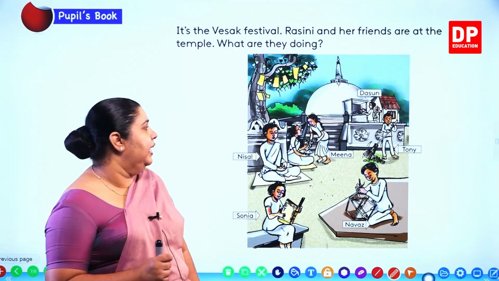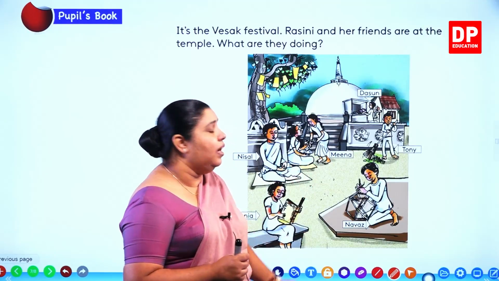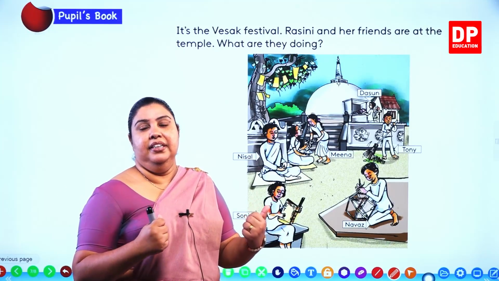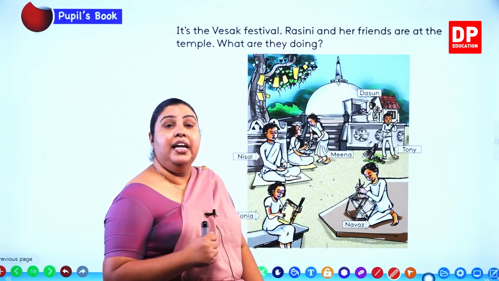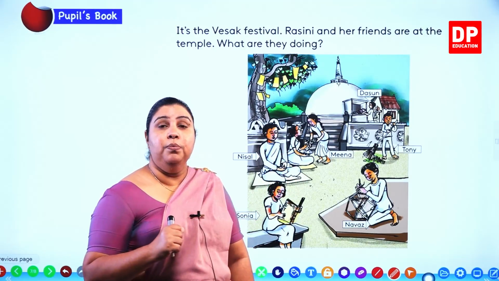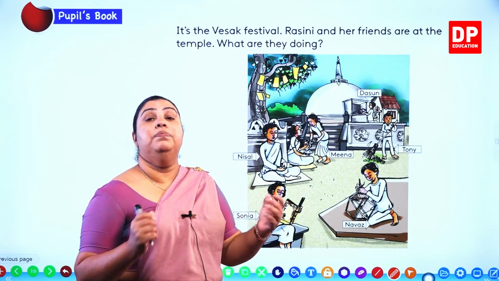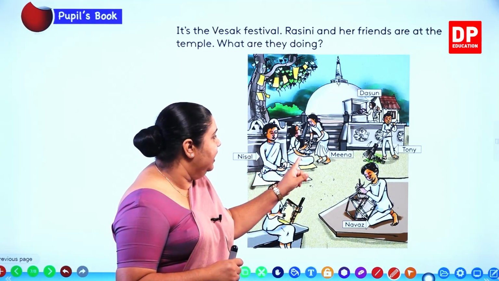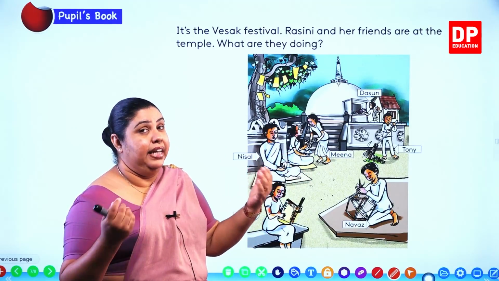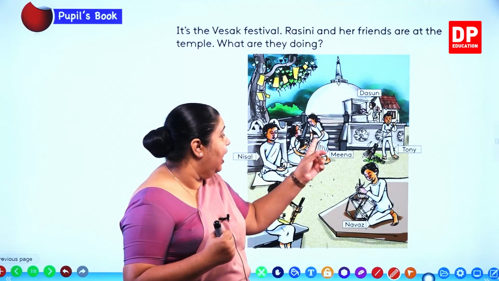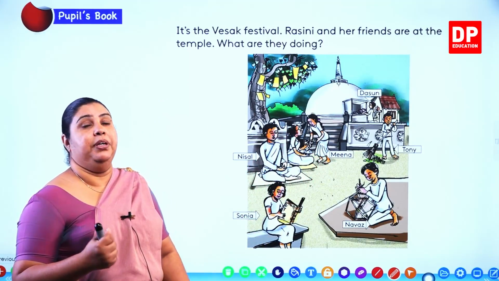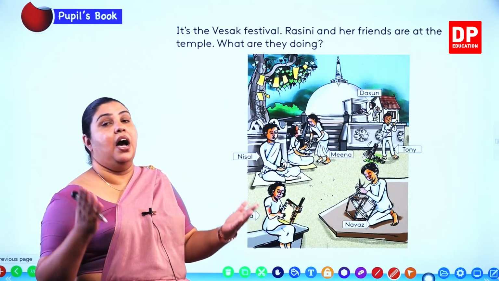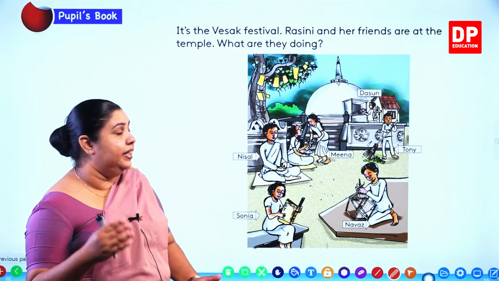Then what is Meena doing? බලන්න පුතේ මීනා මොකක්ද කරන්නේ කියලා. Meena is offering alms. Giving alms. මොකක්ද alms කියලා කියන්නේ? ඒ කියන්නේ දානය. දානය පූජා කරනවා නේද පුතේ? දානය දෙනවා. Then for the Vesak festival, what do we usually do? We observe sil. සිල් ගන්නවා නේද පුතේ වෙසක් එකට. Now even in this picture you can see there is a person seated over here. They have observed sil and Meena is offering alms, giving alms. අපි දානය දෙනවට giving alms කියලා කියනවා. Offering alms කියලා කියනවා. Alms කියලා කියන්නේ දානයට. English වලින් අපි කියන්නේ දානයට alms කියලා.